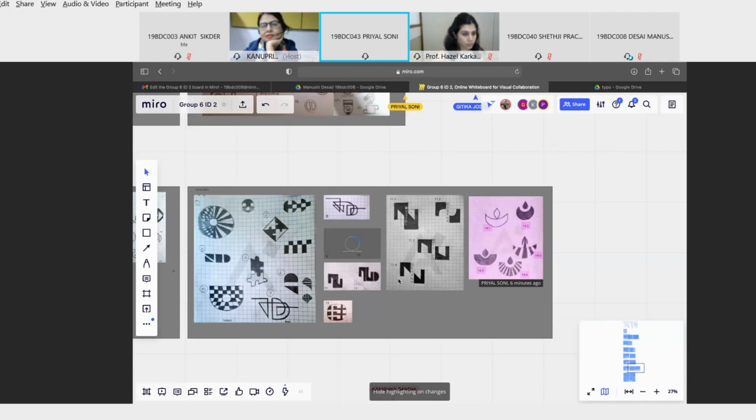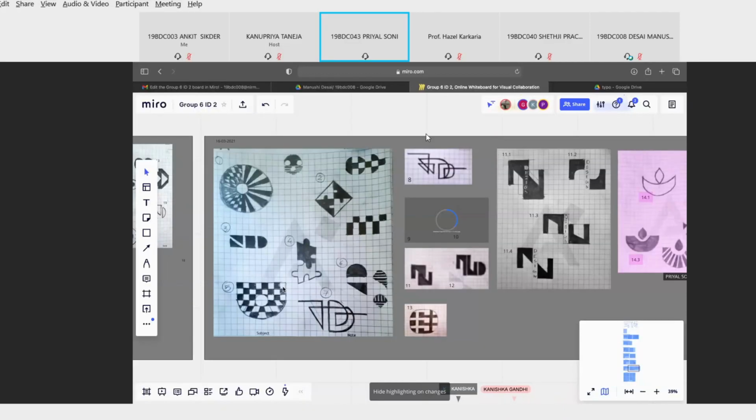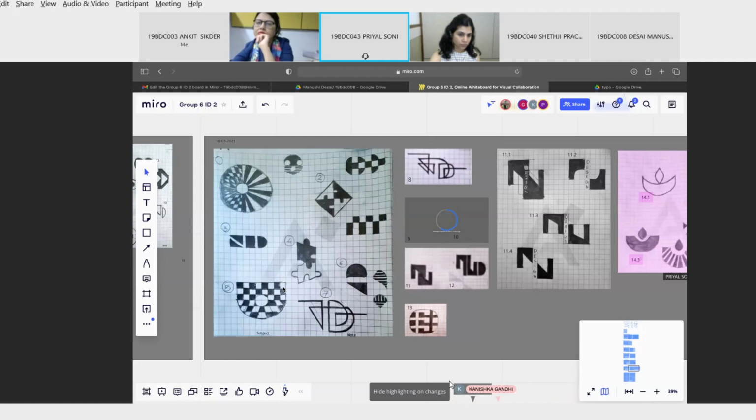So ma'am, I'll start with my second idea, because for that I took the word fun from the abstract and the puzzle. A puzzle is always fun to solve, and in design there are always different kinds of elements, but in a puzzle they always fit in with each other. So that's what I thought. And in the fourth one, I thought of the two present branches that we have, ID and CD. They are so different, yet they fit with each other, and also with the collaborative nature, because there are open ends on both sides that say that many others can also fit in.